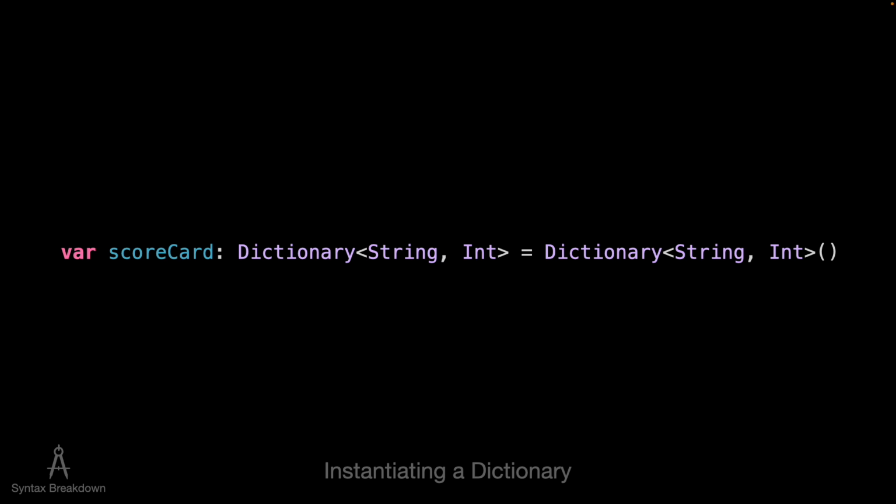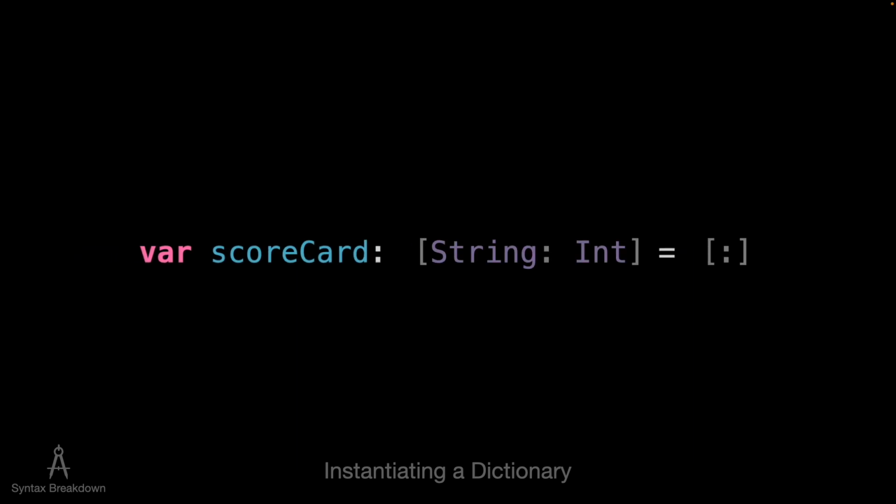So this is the big gross way to do it, the technically correct way to do it. Swift has a much nicer way to do it, of course, which is with the square brackets. So when you create a dictionary type, much like you do for an array, you put an open bracket and then some type information and then a close bracket. But the key difference for dictionaries is that you have a colon in here. The colon says, hey, whatever's to the left of me is the key, and whatever's to the right of me is the value in the dictionary.